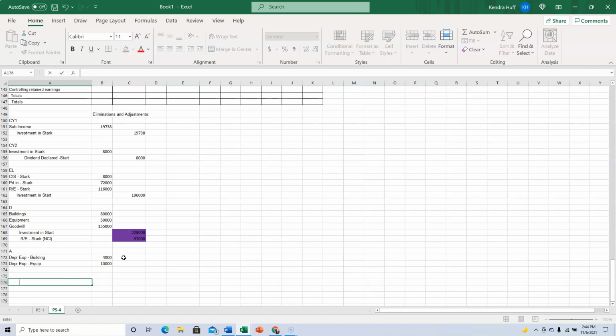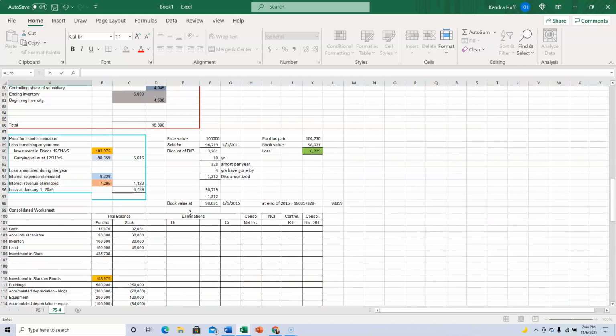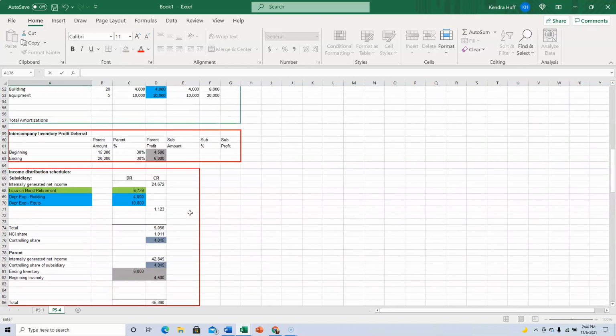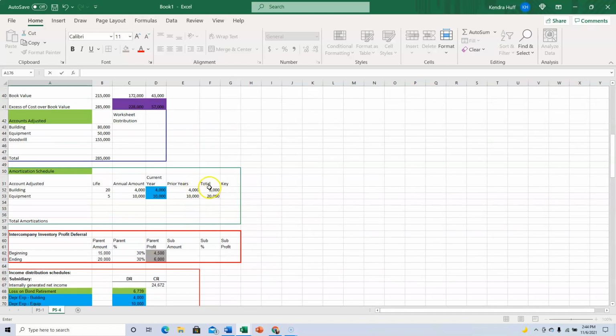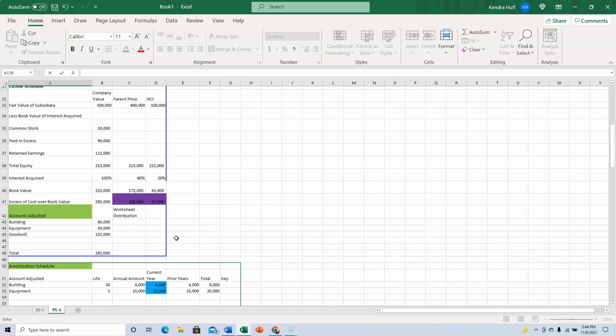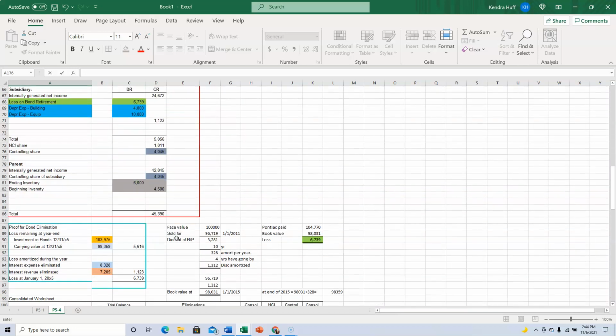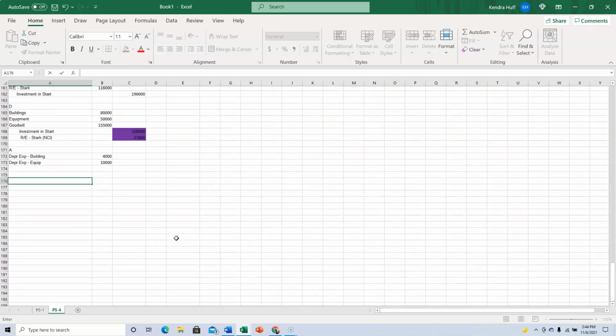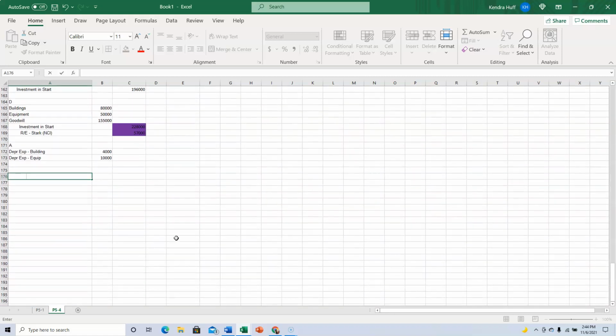All right, then if you remember, this is the end of the second year. So I also had this last year. So if you look back up at the table, our total in accumulated depreciation, that's what this should be right here, is the $8,000 and the $20,000. This is my total accumulated depreciation. So accumulated depreciation for the building should be 8, 20 for the equipment.